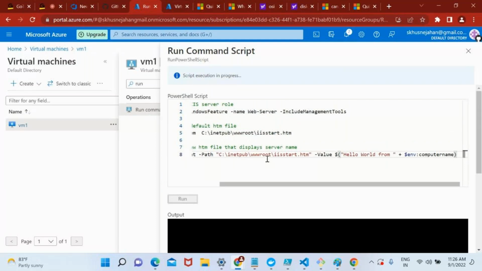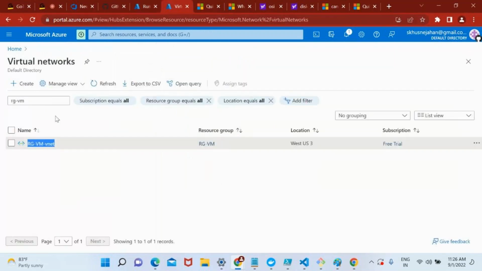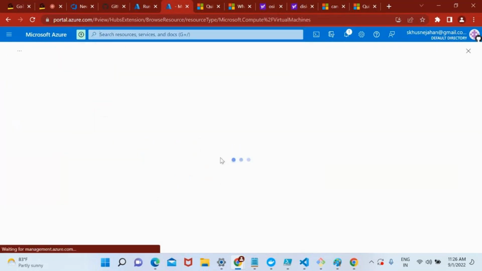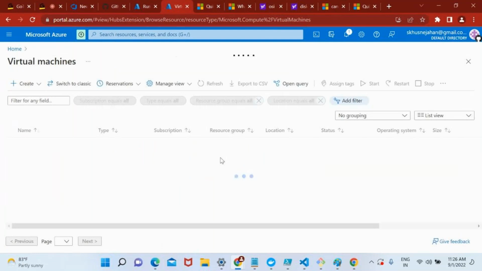And once it is installed, how do you know that it is installed? Browse the public IP. And here also they will show us that the operation got completed. This will take 5 minutes for sure, so you need to wait for it. Once this is completed, you can go back to that VM and access the public IP address of that VM so that you will be able to see whether IIS is installed or not.